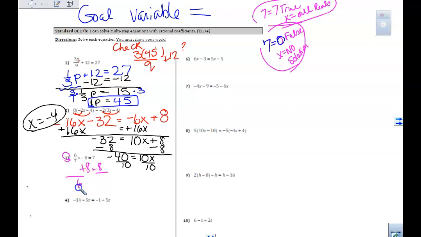So we now have 6 divided by 7, x, is equal to 15. Now, there are 2 ways to think about doing this problem at this point. One is, I have 6 divided by 7. The opposite of dividing by 7 is to multiply by what? Multiply by 7. Could we do that on both sides? Multiply on this side by 7. Take 15 times 7. If you don't have a calculator, please take out a calculator.